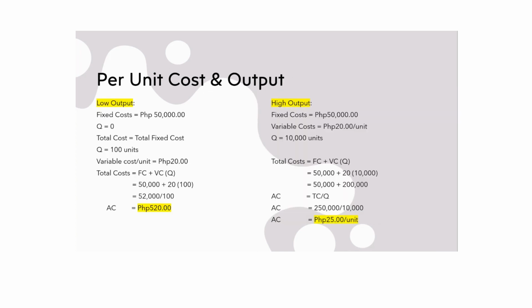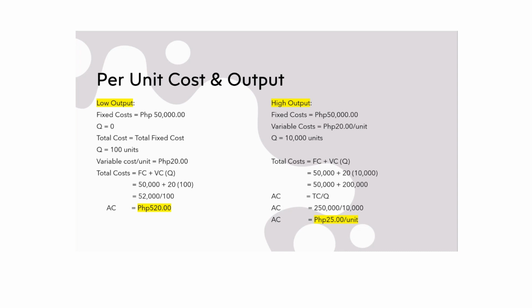So for the unit cost, we now pay attention to AC, the average total cost, or simply the cost per unit. Let us see what happens to AC, or the unit cost, in relation to the output. Given fixed cost, we build a scenario. If fixed cost is given as 50,000 pesos, for example, what could this be? The major components of fixed cost are rent and salaries, and capital equipment, more of capital equipment and rent.